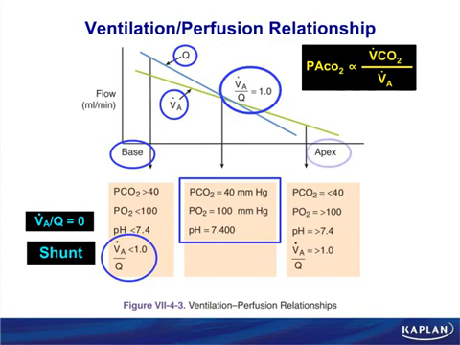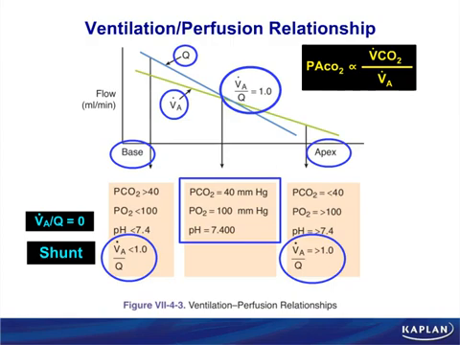VQ is going up as I go toward the apex. So now, instead of being underventilated, low VQ, I'm moving toward a higher VQ. It is effectively over-ventilated. And if it's over-ventilated, then CO2 is going to fall, oxygen goes up. Since CO2 is an acid, if it goes down, then pH goes up. So in the apex, my VQ has gone up. As a result, I'm going to have high oxygen, low CO2 in the apex.